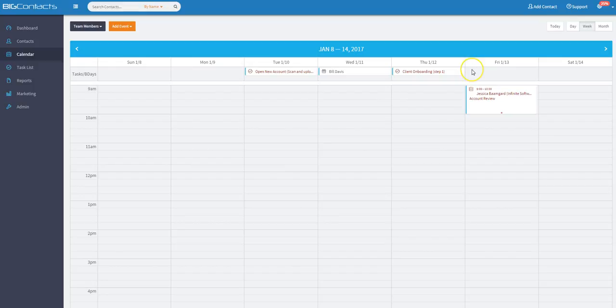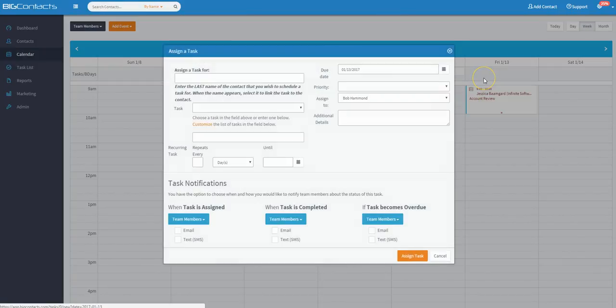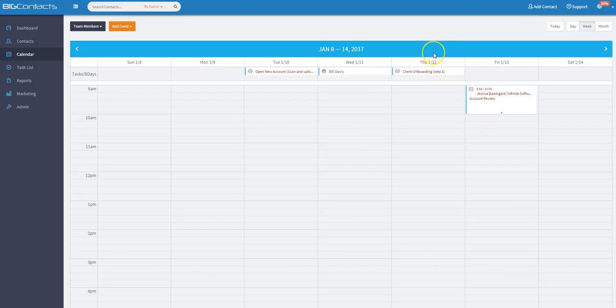Here in the task section, I can click to open a little menu to either create a new task or a new to-do, and by clicking on either one of these, then I can create that item for that specific date. As far as meetings are concerned, I can do the same thing, but in this case, I can choose not only the day, but I can choose the specific time.